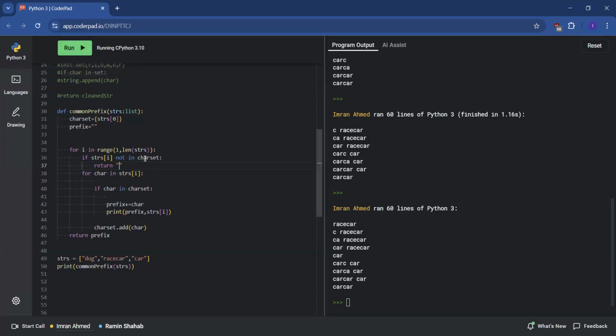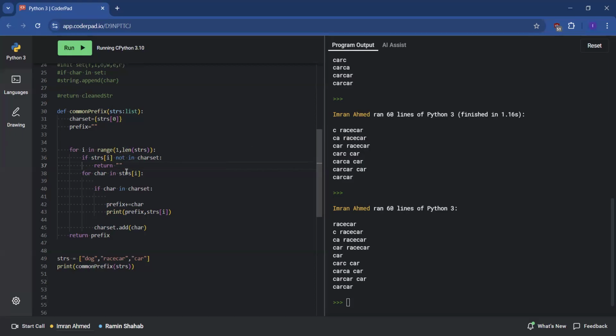So what you're saying there is if string of i not in car set, it looks like you want to do a substring match, right? Because we already have dog in there, and I think we can check earlier, before even adding anything to our set, if the word is not even remotely similar.